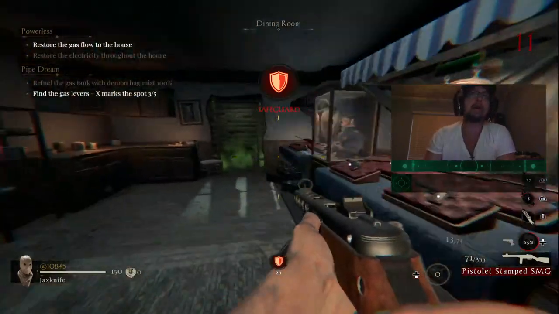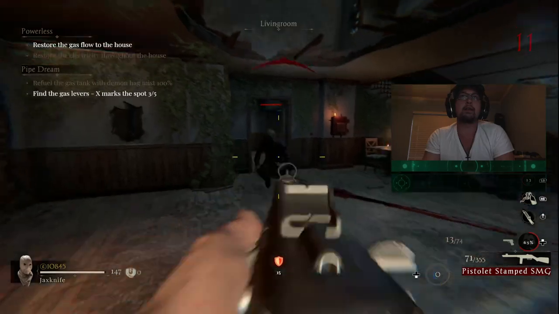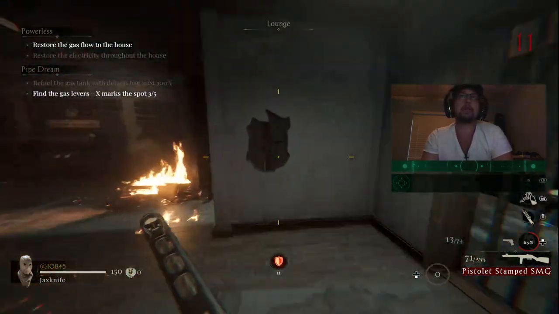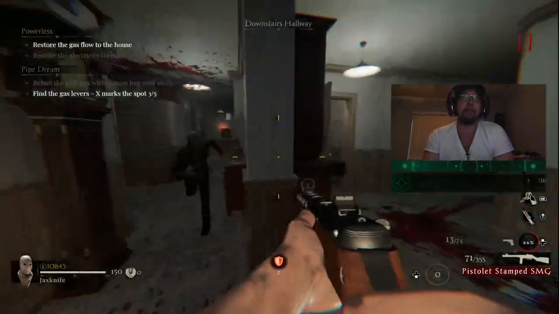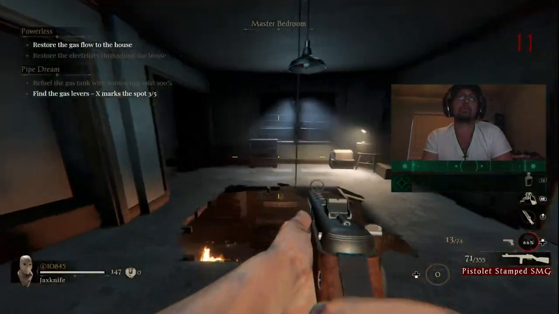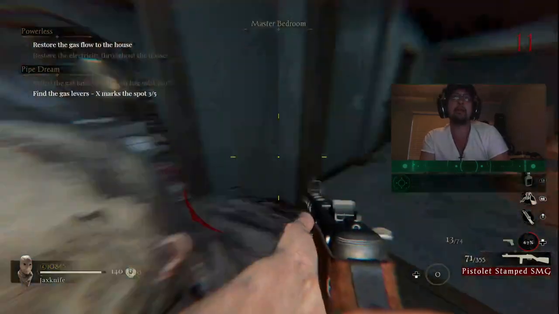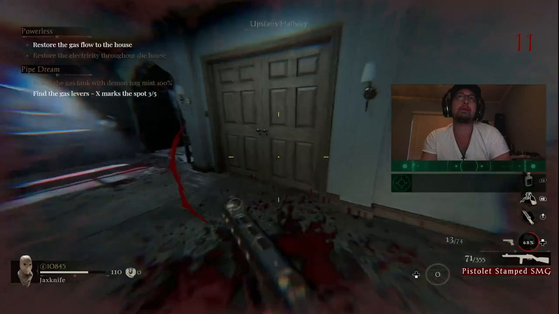Alright, so there are more X's around the map somewhere. That's my understanding of it. But they're just sporadic. That one I turned ahead of time. I might have already messed that up. Gotta be honest. Nothing in here. Nothing obvious. Oh, there it is. No, there's not even a handle. So, it's not it.